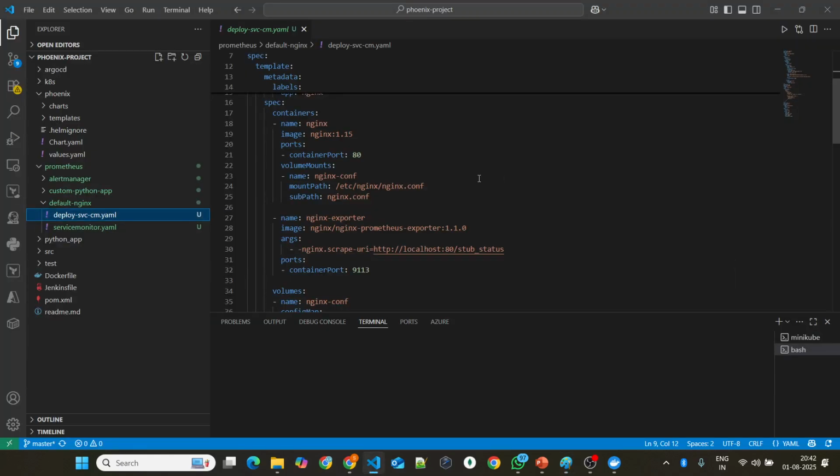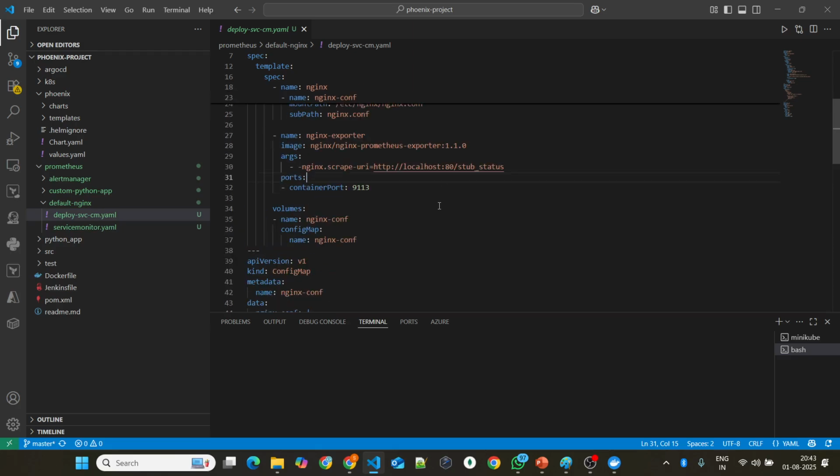Now if you check my deployment file, I have an Nginx exporter, because Nginx is a built-in application and I cannot customize anything there. So if Nginx is running, I have to scrape the details using this Nginx Prometheus exporter alone. What I'm passing here is the Nginx exporter image. I'm going to run it as a sidecar, and I'm passing some arguments. This argument is similar to CMD in a Dockerfile. I'm setting the URL where it has to send.